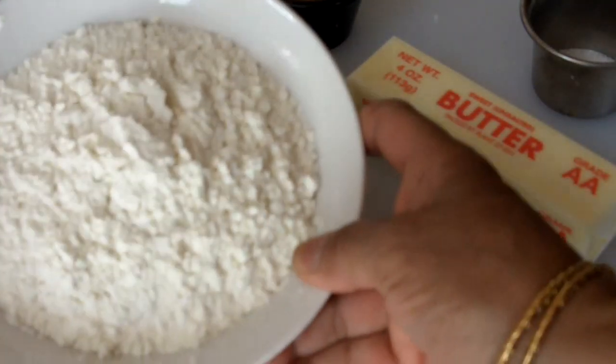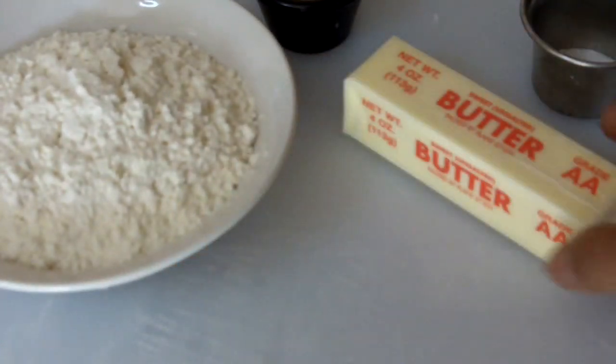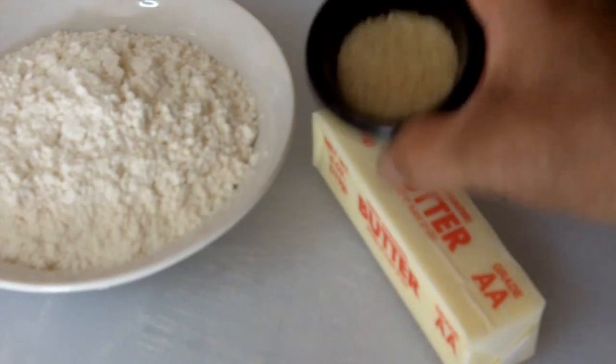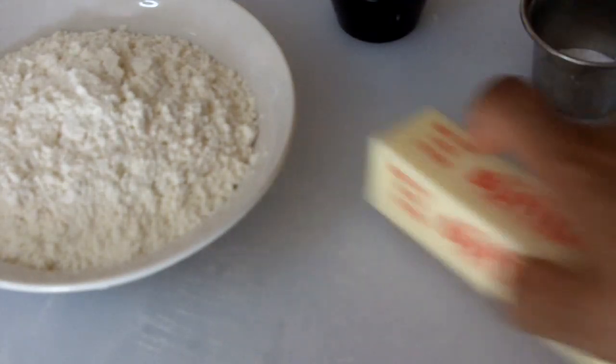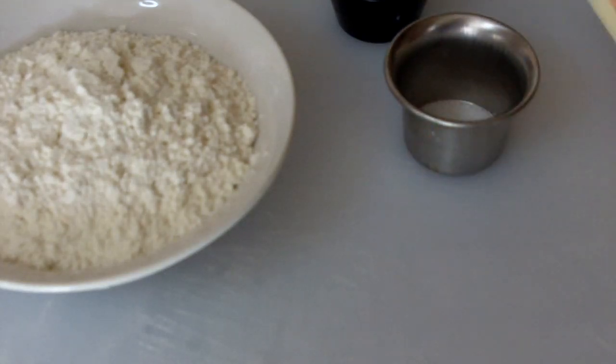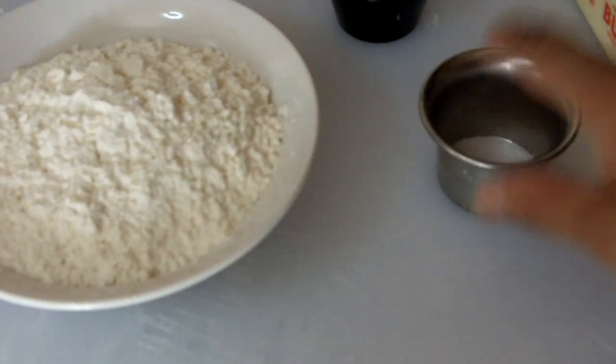This is 1¼ cups of flour, 1 stick of butter, 2 teaspoons of sugar, and 1/4 teaspoon of salt. So this is where I'm gonna make the dough for the pie.